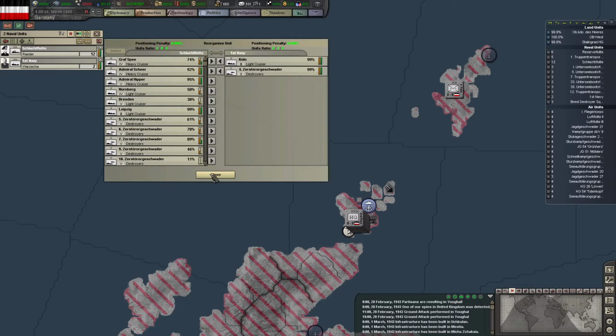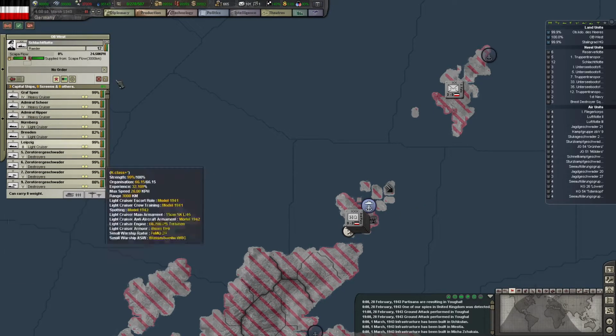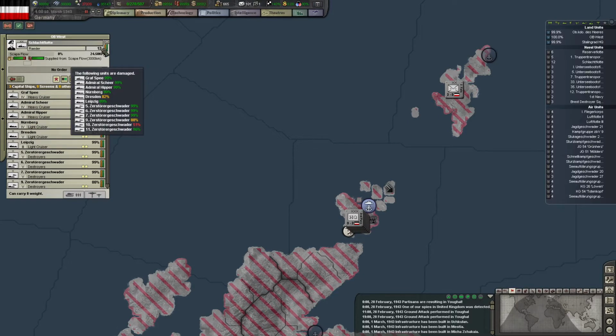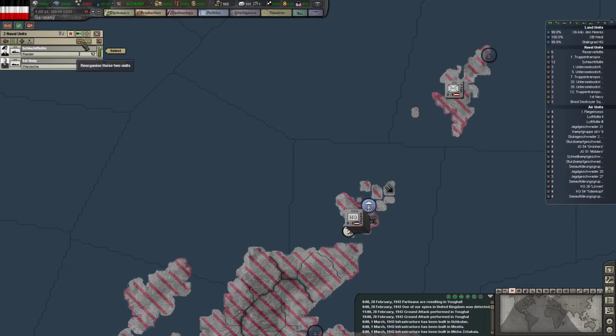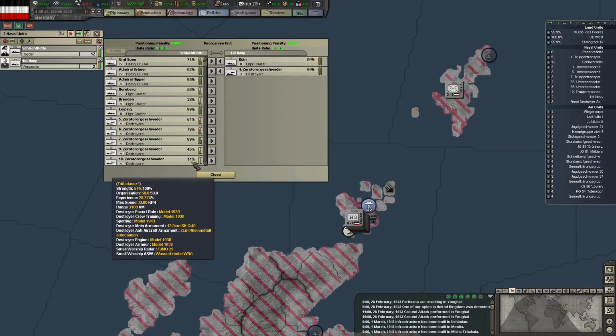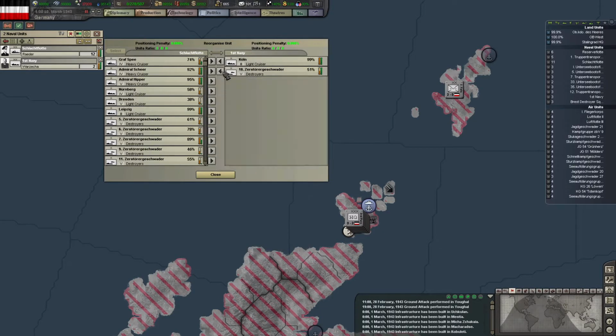How was I not seeing the numbers like that? Or is it giving me old information? Hold on a minute. Yeah, it's giving me old information by the looks of it. Oh, that's a glitch then. If you hover over it, it says 51% strength. Okay, I'll just move you there. I'll get someone else instead.